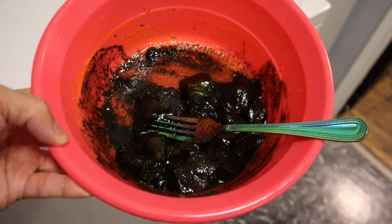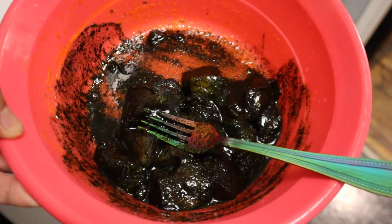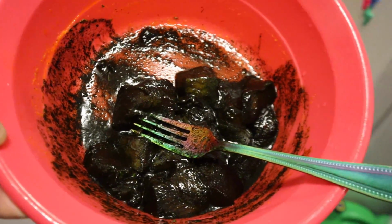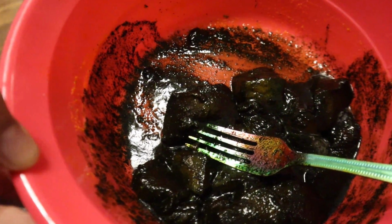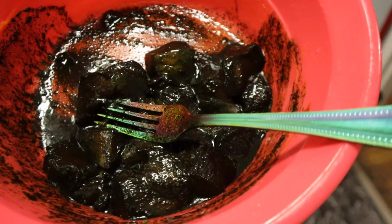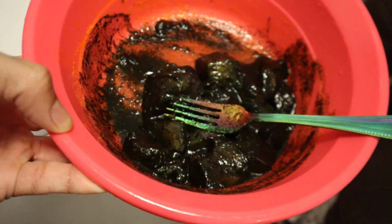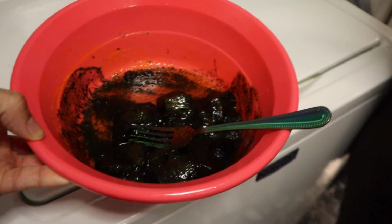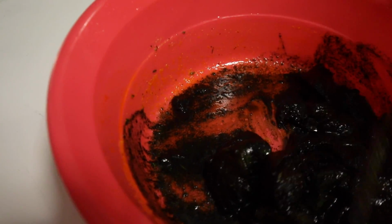All right, guys. So I went with the dark color. I went with black because the yellow didn't pop. So I'm like, you know what? Why not do this color? So everything else is gonna be pretty cool. It looked really dark, it looked like a burnt chicken. But it's cool though. So it's like a black chicken.